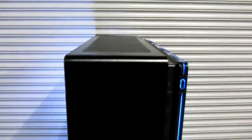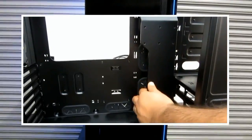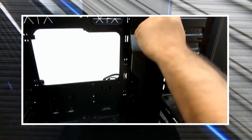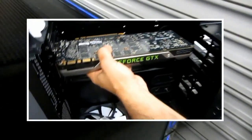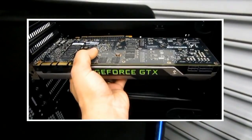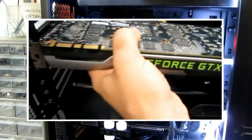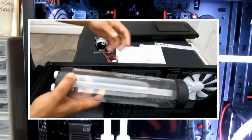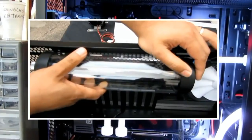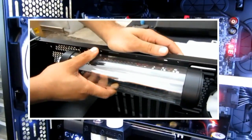The included bracket for mounting tube reservoirs does not work if you're running anything more than SLI. The way I have my cards placed in the case, I'm using three-card spacing for two cards so I can use the EVGA SLI adapter with the new SLI badge — that means skipping a lane and going to the next one. Because of that, the res bracket comes in the way and becomes useless, so I can't mount a reservoir there. I also thought about mounting a reservoir on the back panel where there are pre-drilled holes, but that didn't work either because the reservoir was getting in the way of the radiator or hitting the cards.